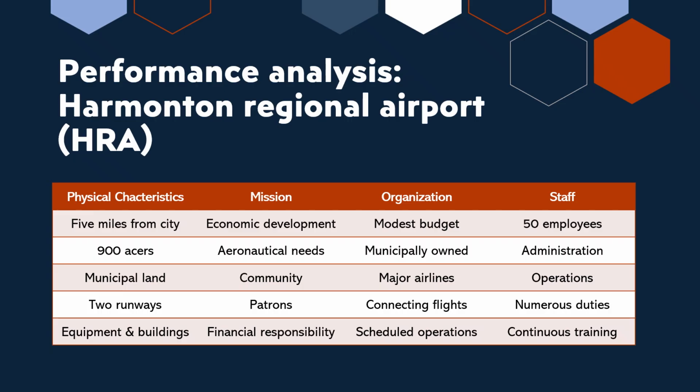The airport director, who also serves as the airport training manager, reports to an airport advisory board that in turn reports to the city council, which approves or denies all major purchases, budget adjustments, and capital investments. The property consists of approximately 900 acres of municipally owned land upon which sits 2 intersecting runways, supporting structures, and navigational equipment. The airport services 2 commercial flights per day, which connects travelers to 2 major U.S. cities.